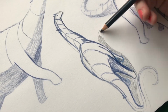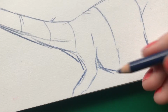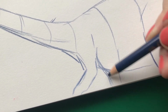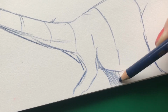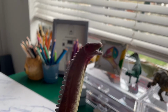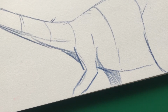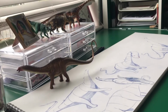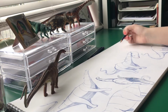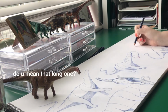Now, as you can probably tell by just looking at what you've seen so far, I guess clicking on the thumbnail, I think you might have gathered that this is a draw with me. Today we're drawing Brontosaurus with the help of my good friend, Broden the Brontosaurus. We're drawing Broden in lots of different poses, and as you can see, I've already started off with three. I did these three before Christmas last year, or maybe just after, because that's when I got the sketchbook.